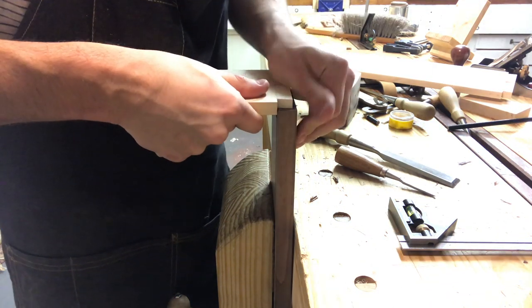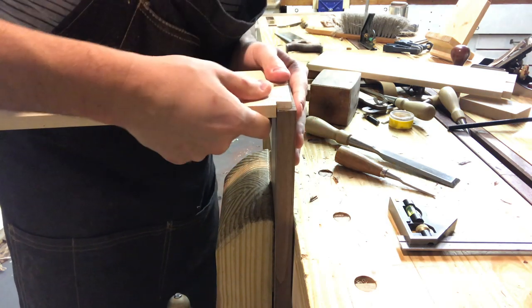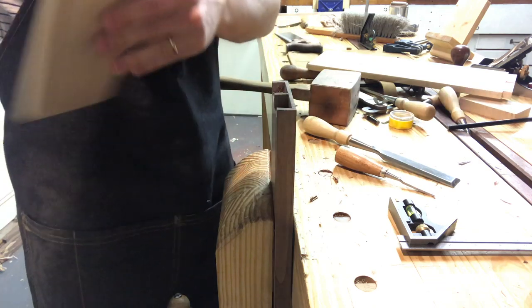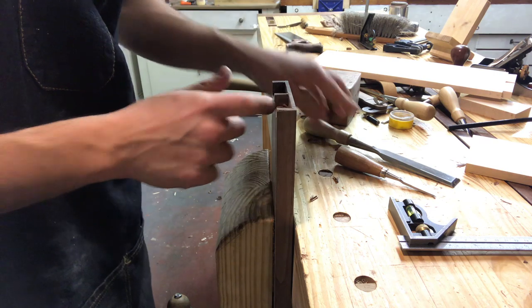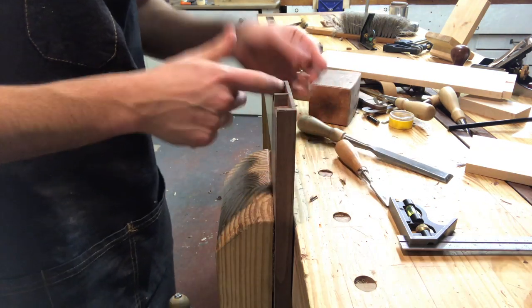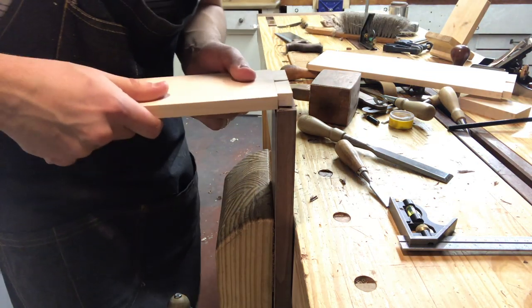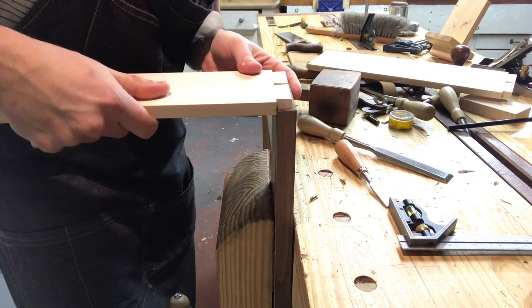I'm very close. It's almost in. In fact, it is in. Okay, it's in right there on the one side. I'm not going to force it, but I am going to clean out this socket a little bit more. Now, same thing on the other side. I'm going to check the fit one more time, see where I need to remove from. The middle pin seems fine. I think I just need to remove from the very top here.